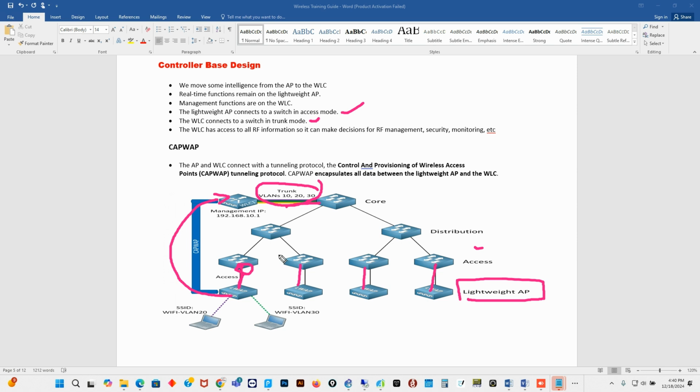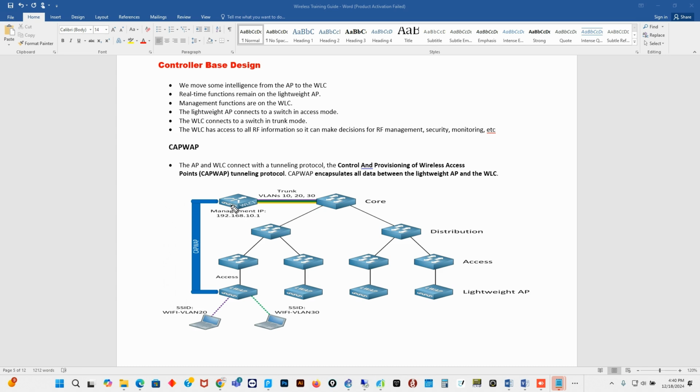So if you get a job as a network engineer or a wireless engineer, all these VLANs will be configured on the wireless controller. Maybe if you create a new SSID, then you have to allow it on the trunk if it's a restricted port or an allowed VLAN port. So all these are things that every engineer should understand.